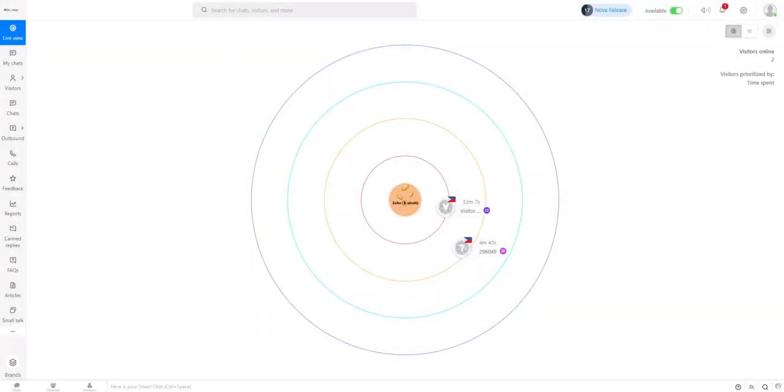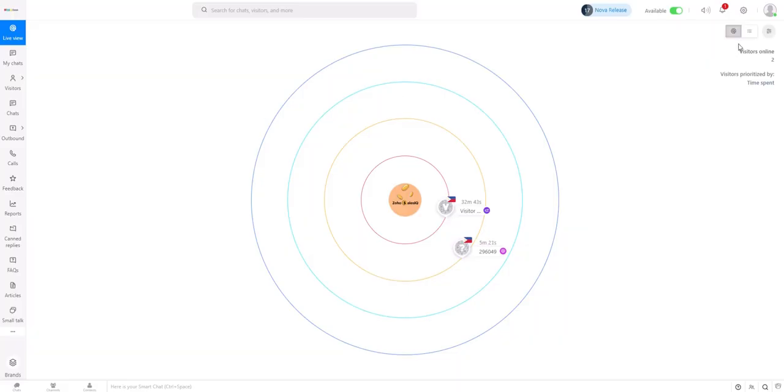So the last topic that we'll be discussing is how to set up alerts for high value leads in real time. If you recall from my previous discussion, we already have how to prioritize leads based on time spent on page. So we created a lead scoring for that. For this case, we will create an automation, whereas in our case, if we have a lead score of 20, we will create an automation that will notify our agent.